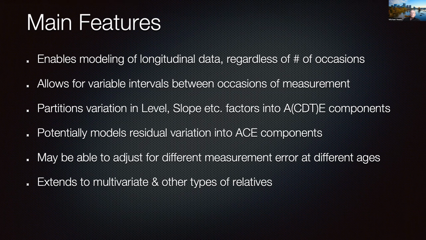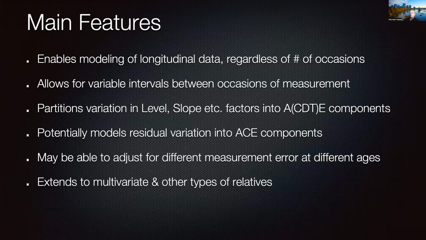So the second thing about the approach in OpenMX to fitting these models is that it does allow for inconsistent intervals between ages at assessment. Third, we're now able, if we have, say, a classical twin study consisting of MZ and DZ twins, we can perform the traditional partition into additive genetic, common environment, dominance genetic, or specific to the individual environmental components.